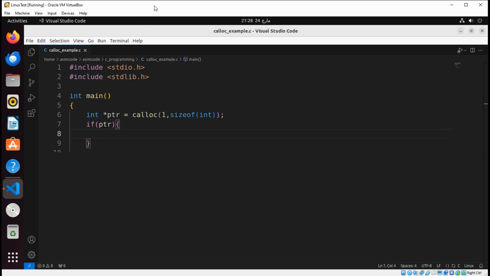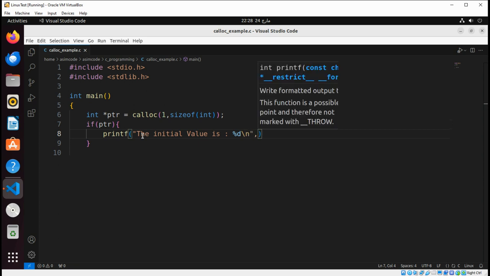So, and we are going to printf the initial value is, so it should initialize to 0. And this will be our pointer.